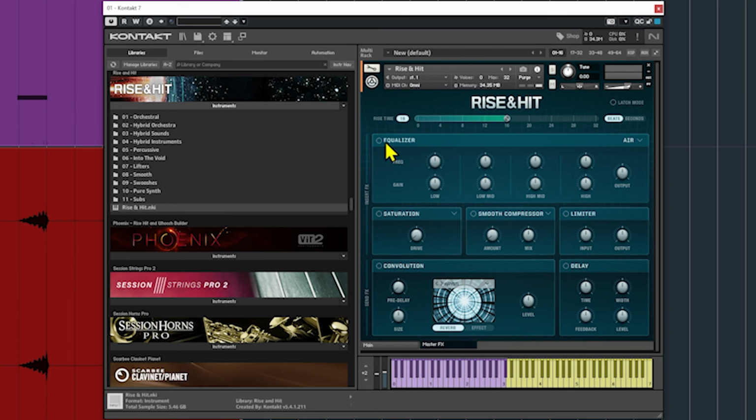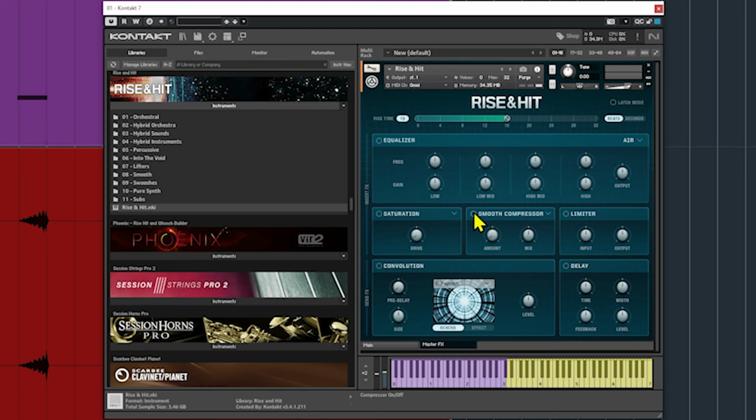Starting at the top, we have the equalizer. All we need to do here is just click on it, turn it on. There are some presets over here to help you out. You also have frequency and gain, and you have 4 bands. It's not truly parametric because you don't have a Q, but it's very useful. You also have an output for applying its intensity. Down here we have saturation, which just adds versions of distortion, and you have some presets over here. And we also have the amount of drive right there.